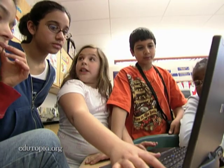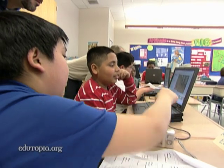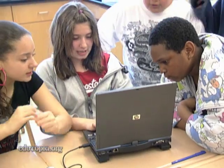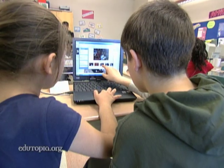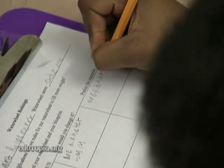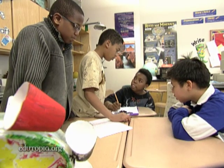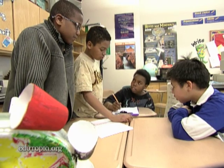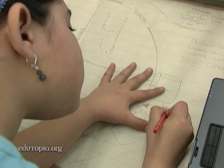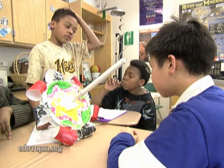Okay, do you like the elementary? Yeah. They're learning through the technology, definitely, and with the technology. And they're able to sort of publish themselves at a level that we haven't been able to do before. Wait, what's that? I don't know, I think you took that. The integration of various subjects in one project also seems to work. If you're in different classes, you sometimes forget because your mind's on one class and then you have to be focused on another class. But when it's all together, you could just focus on one thing because it's all the same.